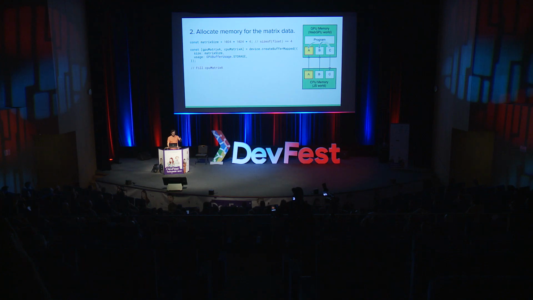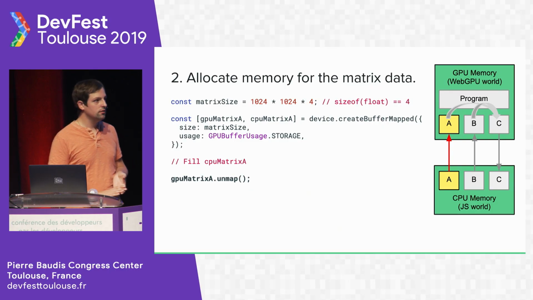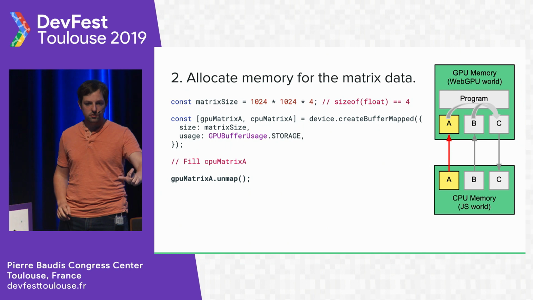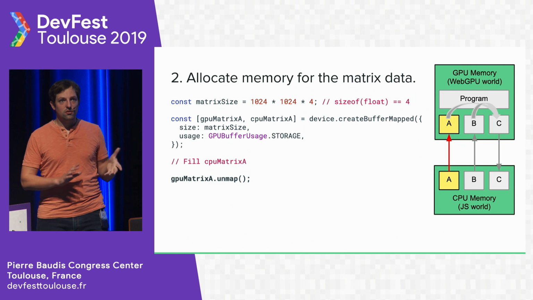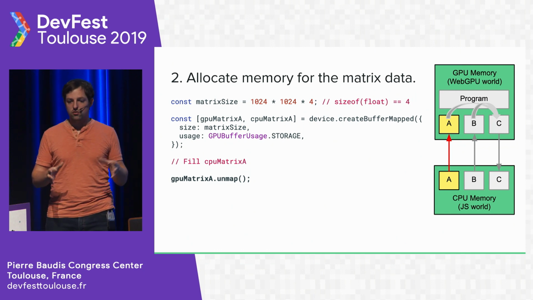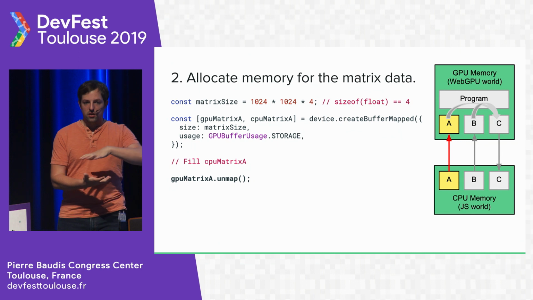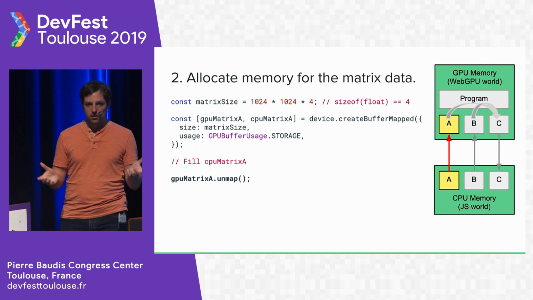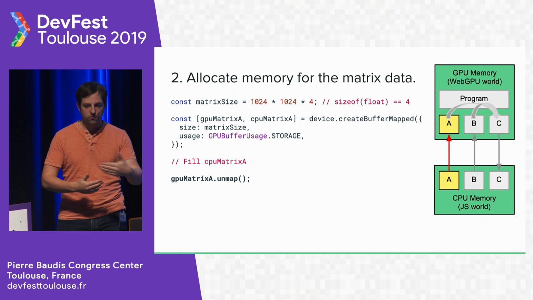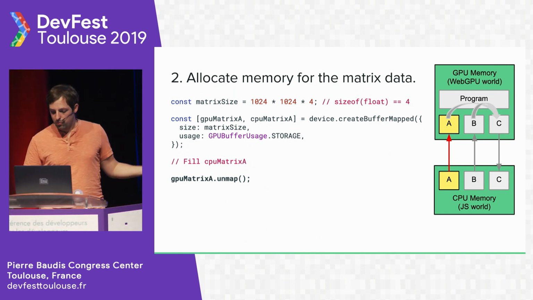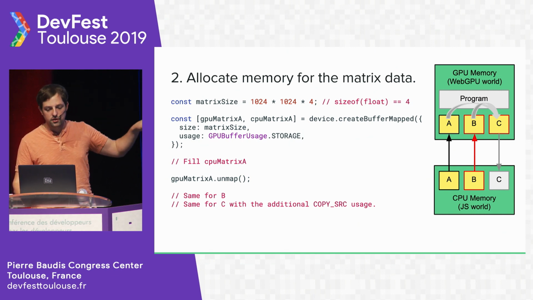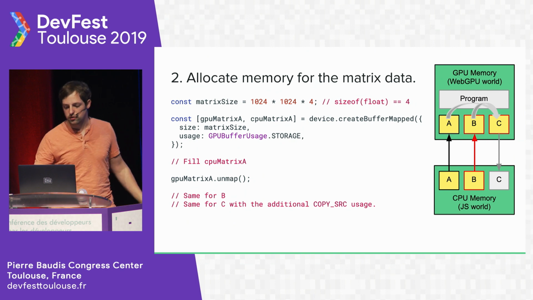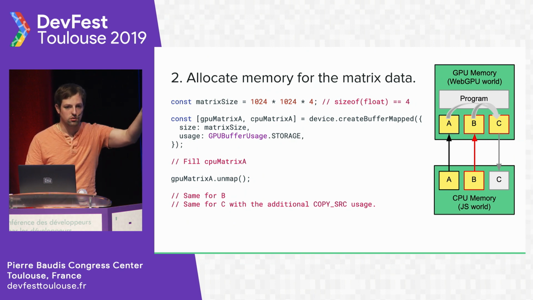So we get these two allocations, we put data in matrix A, and then we unmap. And this is a bad name for saying, please do a copy from the CPU side to the GPU side. The reason it's named like this is that when the memory spaces are the same, we can actually get something like mmap in Linux, and so we get faster performance. So we unmap the memory, and then we do the same with matrix B. And for C, we create just the storage on the GPU, not on the CPU, because we don't have anything to put in there. We're just going to get the data back.